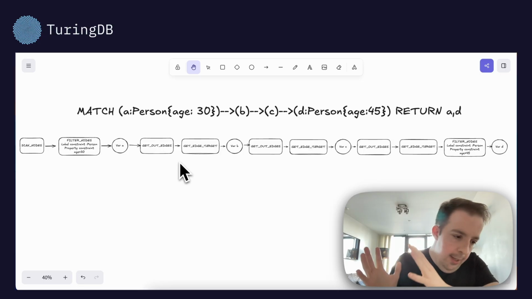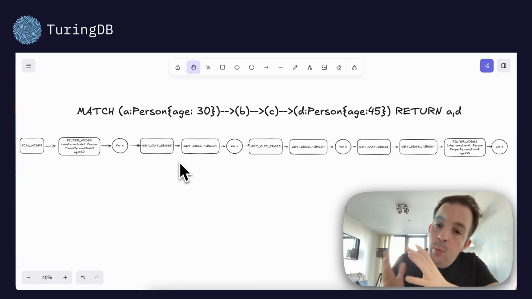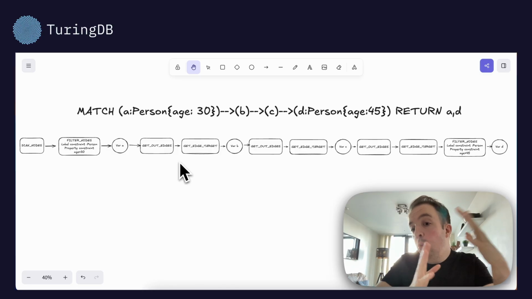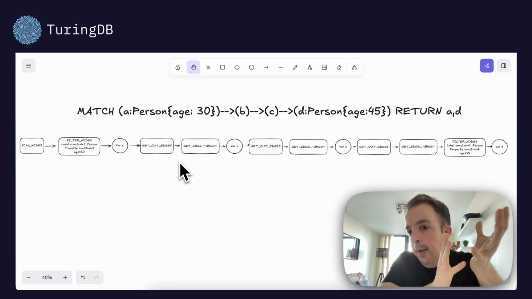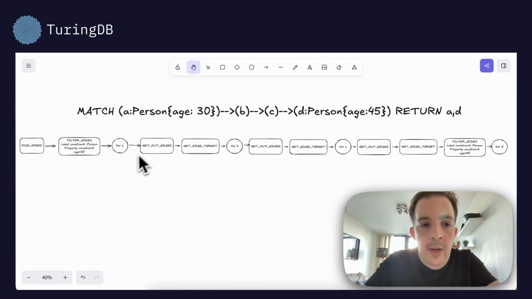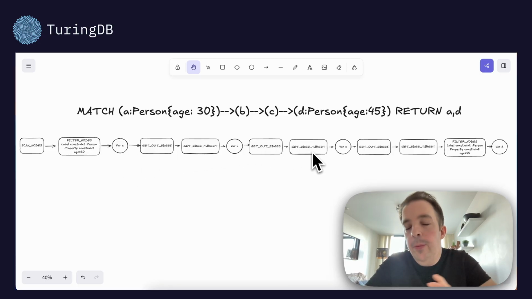It's what people call in traditional database literature a translation from the logical query plan to a physical query plan, which is really the functions in C++, in our case, that will concretely perform the actual operations.